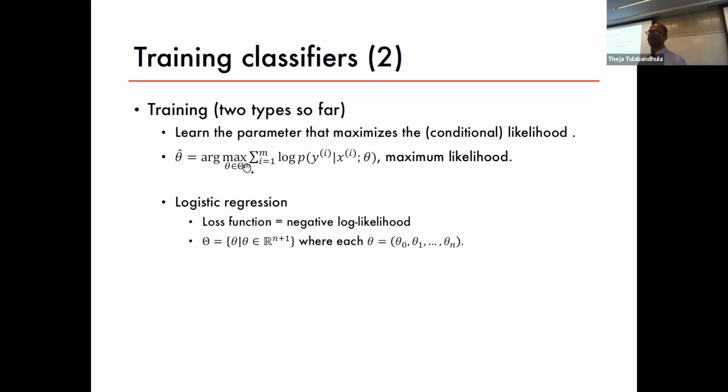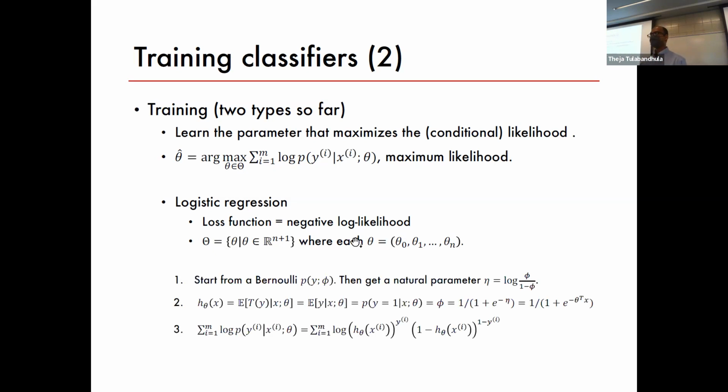Generally, for logistic regression, there is no restrictive capital Theta, in the sense that it's quite broad. Theta 1 can be any real number, theta 2 can be any real number, theta 3 can be any real number. That's like saying this capital Theta is R3 or something, the real vector space in three dimensions. The loss function then is the negative log likelihood: you either maximize the log likelihood or minimize the negative of the log likelihood. For logistic regression, Theta is just R^(n+1), where n is your number of features and the plus one is for the default feature, the intercept, when we created the last column to be ones. So that's the choice for logistic regression.